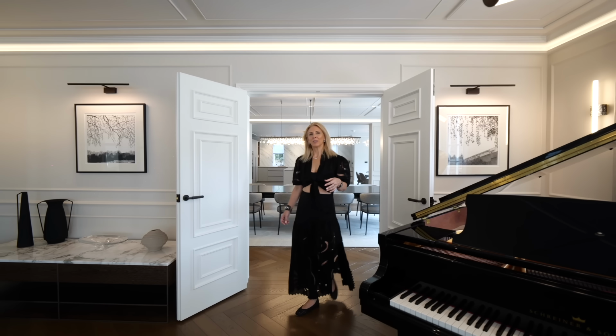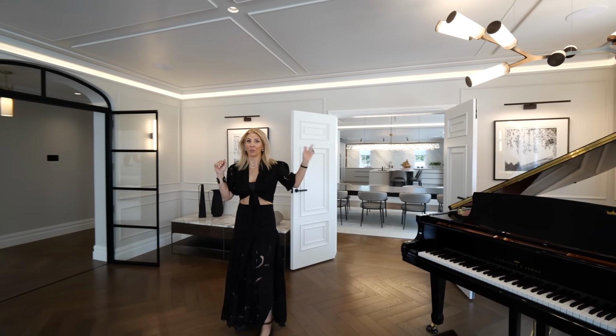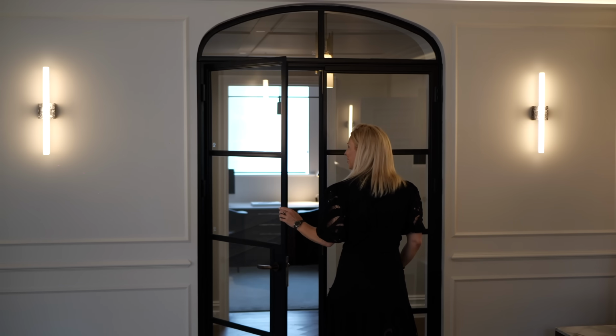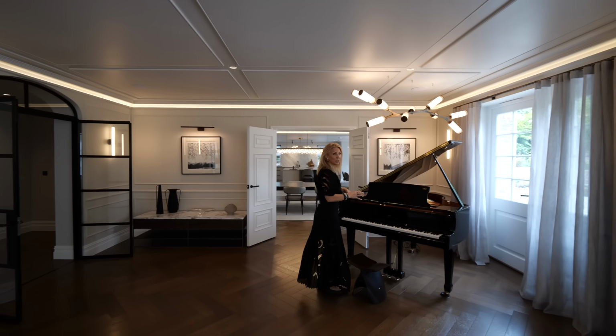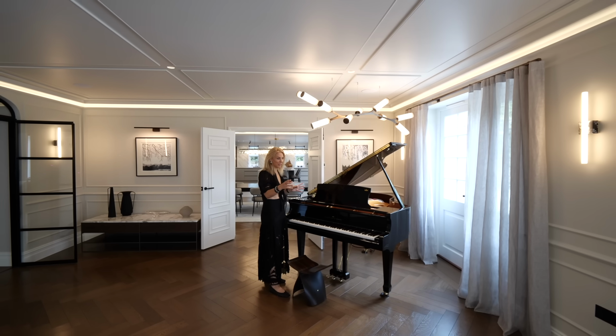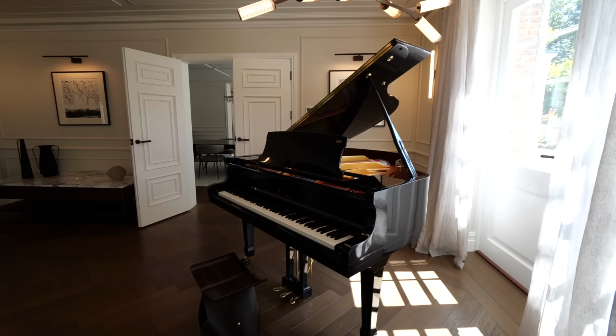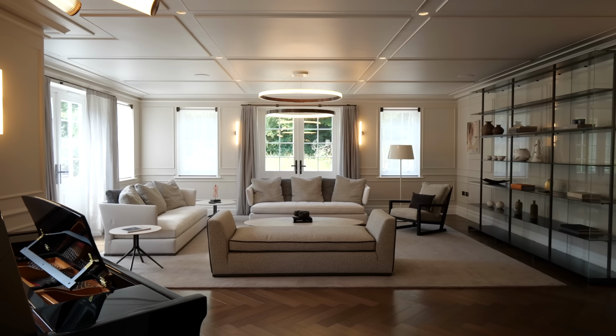This is the formal lounge, which has doors to protect it from all the noise from the teenagers that could be going on through in the kitchen. We also have these crystal doors, which come through as a separate second entrance. The piano actually plays itself. The children play, however, when everybody else is being entertained, this actually does perform its own music. Amazing. This room has a variety of iconic brands of furniture.